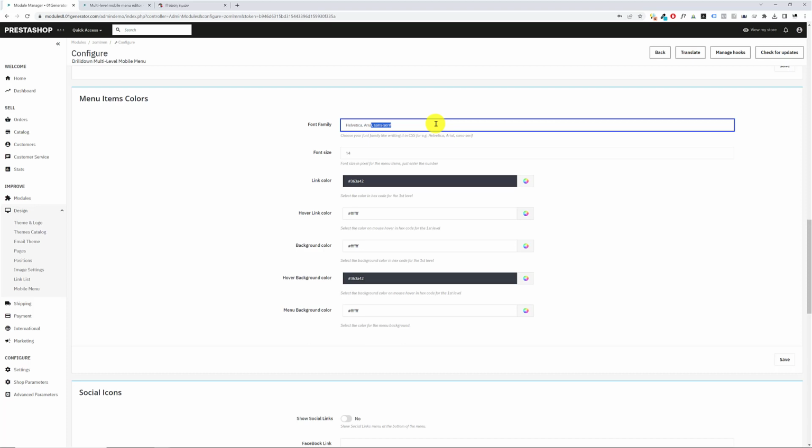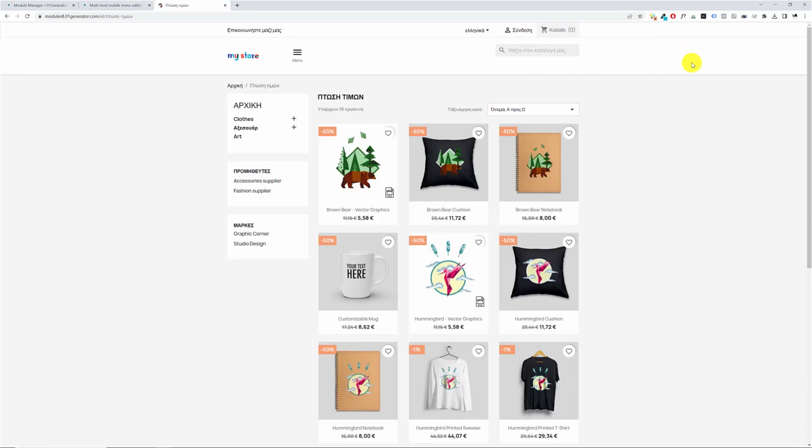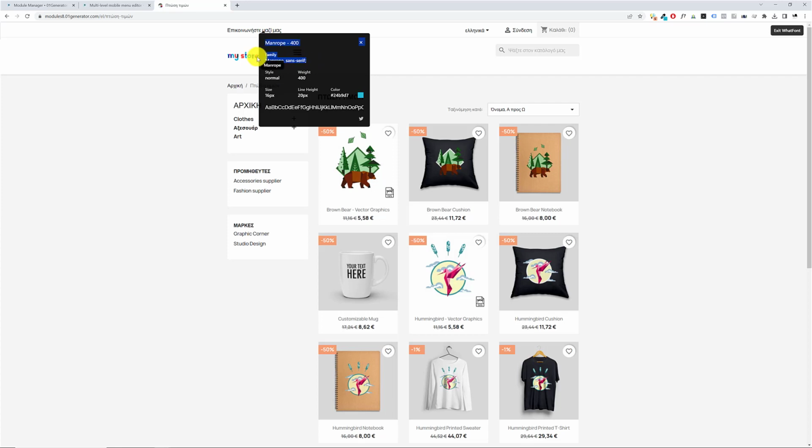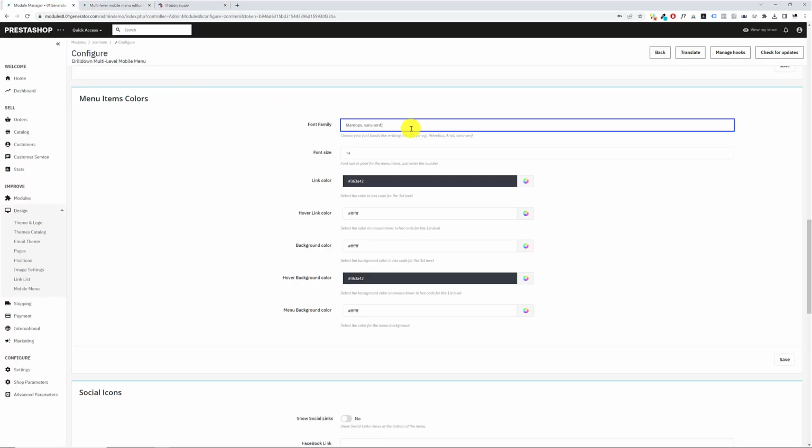You don't need any font files to load. It is a system font family. But let's say that I want the font family that my theme is using. So let's get that, Manrope. Perfect. Copy this family. Go back here.